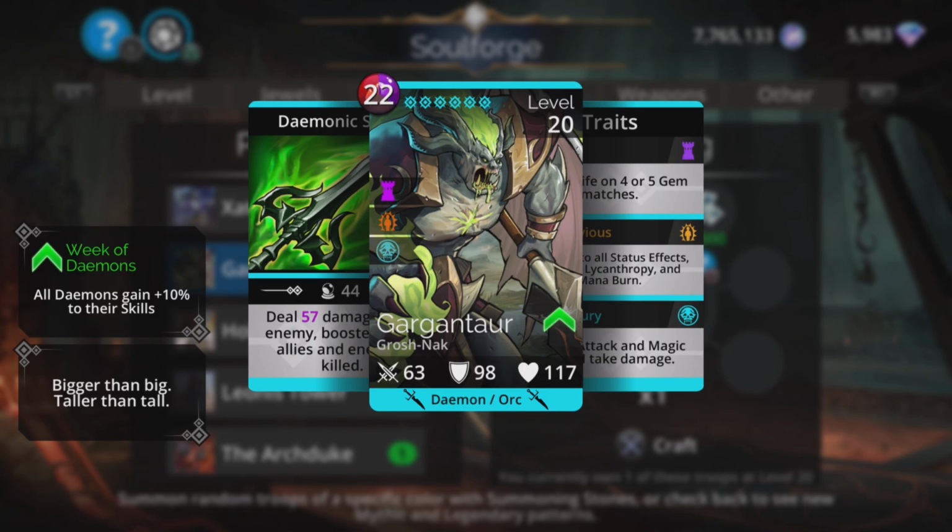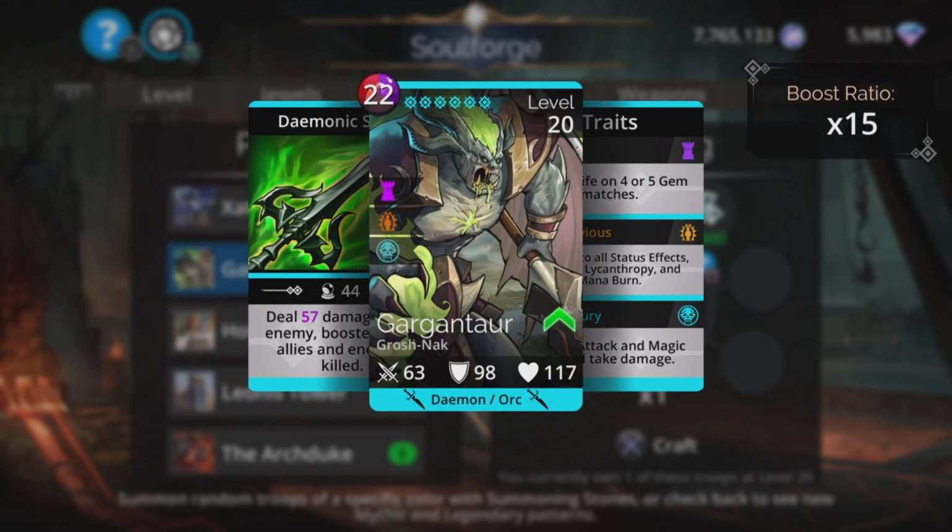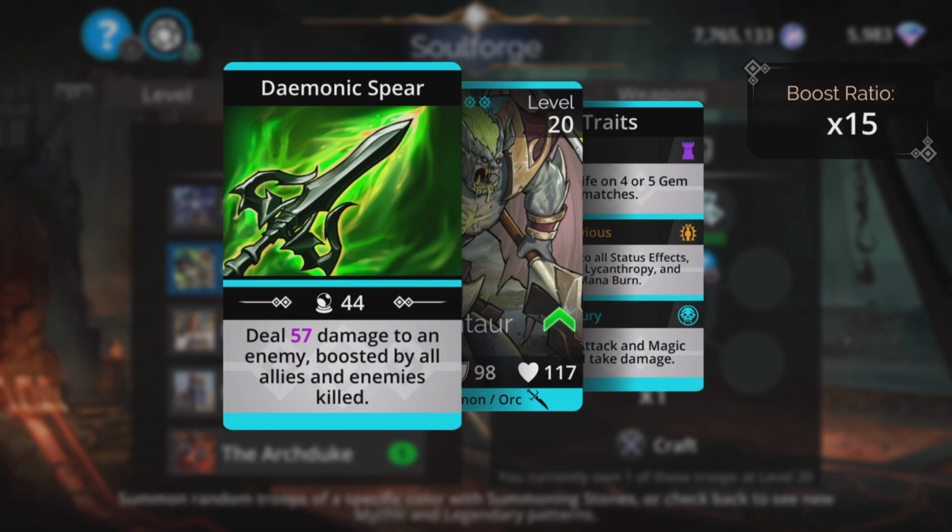Gargantaur. Why? It deals damage to an enemy boosted by all allies and enemies killed. Okay, the boost ratio is times 15. But even when you take that into consideration, it's not a lot. Considering that there's the legendaries out there that do 50, 60, and my same magic ratio in the game to all enemies and stuff, seems ridiculous.